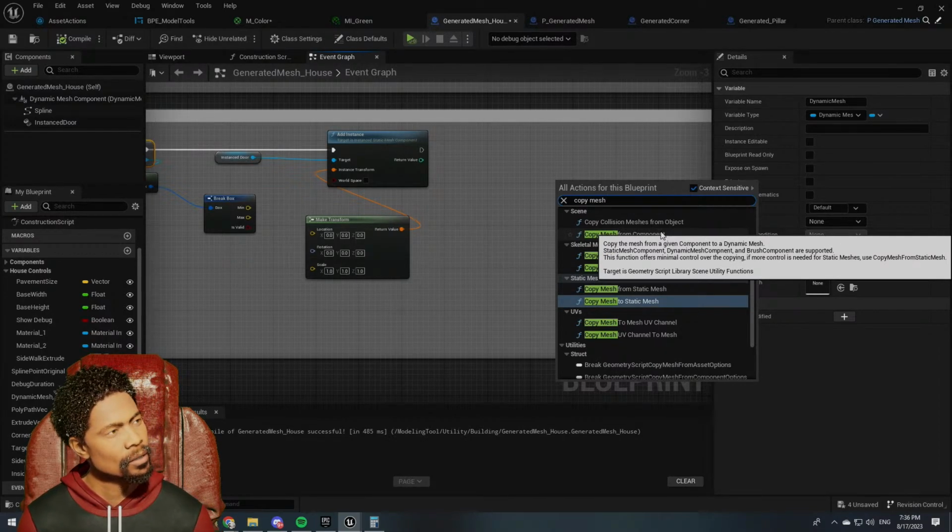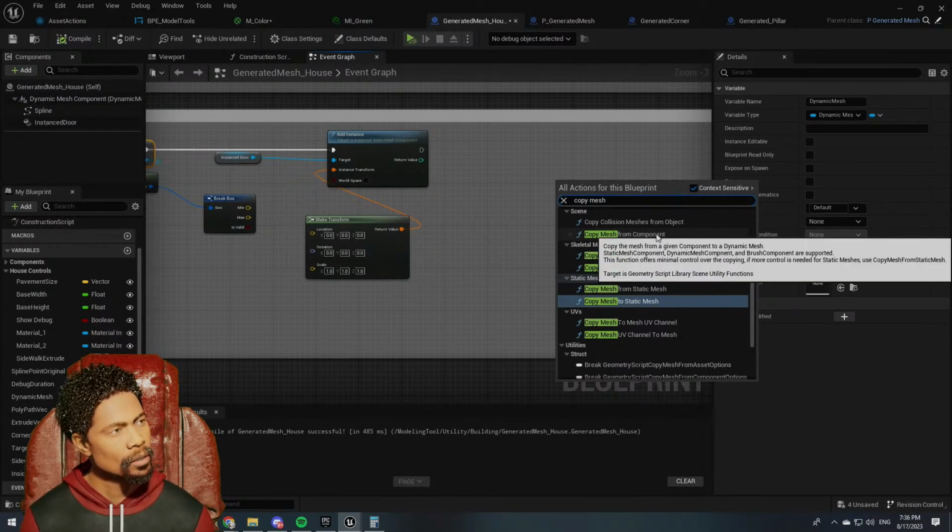Copy mesh from a given component. Does that import? Stack mesh components, dynamic mesh components, and brush components are supported.